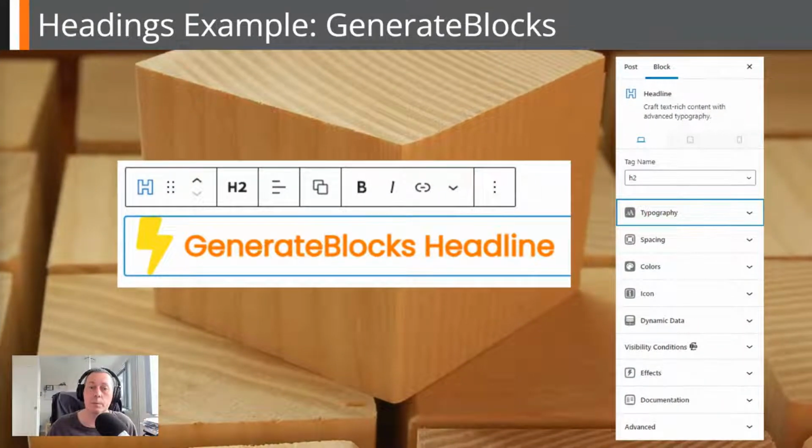Let's make myself a little bit smaller. There we go. So I use GeneratePress and GenerateBlocks for my last few client projects. You can have a look at them. It's generatepress.com and generateblocks.com. They've got two separate websites. Now, these are pro themes or pro plugins if you want to go down that route. GeneratePress is a really lightweight theme, super lightweight. It can work with blogs. It can work with business websites, information websites. It also works really, really well with WooCommerce as well. And it uses the block editor.